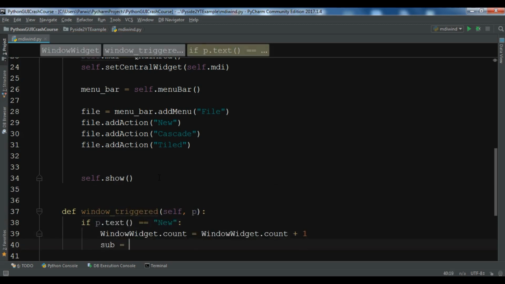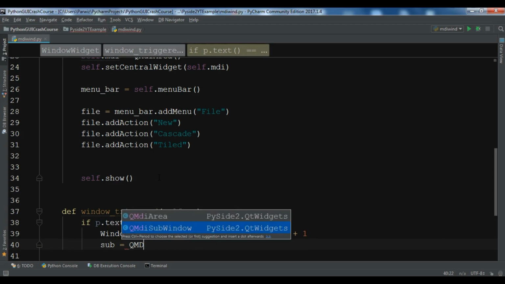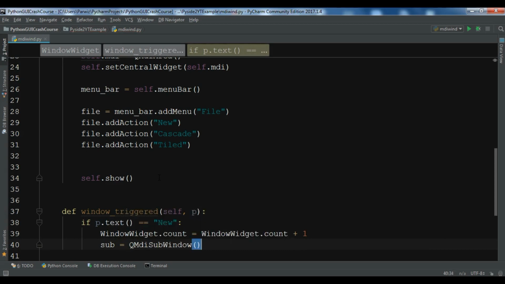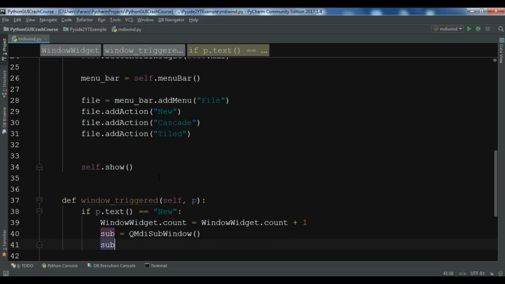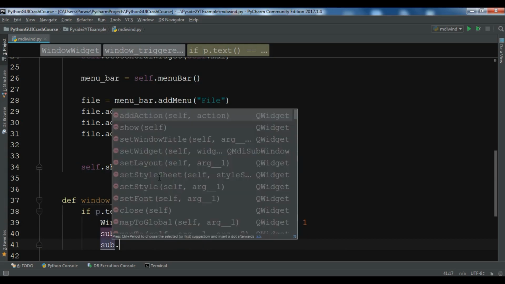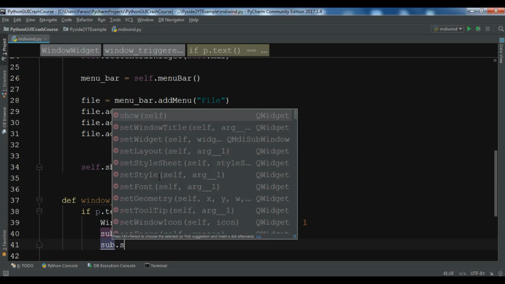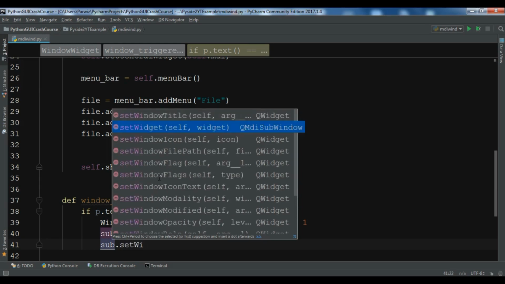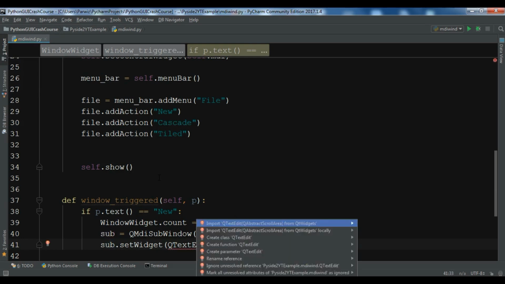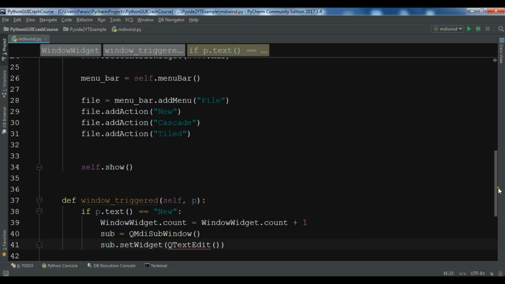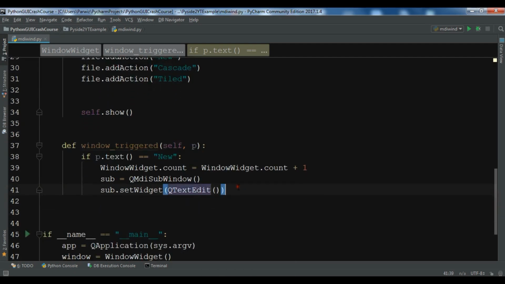Now we need to create a QMdiSubWindow, and set a widget to our sub window. I'm going to set a text edit, so setWidget, and we need a QTextEdit. We also need to import this, so Alt Enter, and now we have imported the QTextEdit.